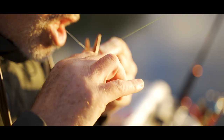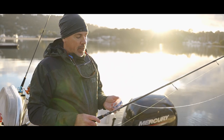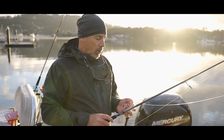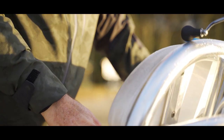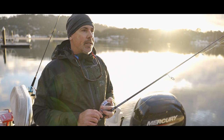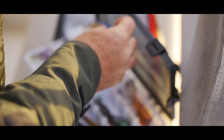Yeah, people often ask me how long a leader I like to run. In the case of this FG knot I've just tied, I've wound the FG knot up within a couple of inches of the tip of the rod, and I'm holding my fluorocarbon spool just shy of the reel. I'm going to cut it there so that I know that my FG knot is not on the reel when I'm casting lures, because that'll cost me distance. So that's how long my leader is, as long as it can be without getting the knot on the reel.